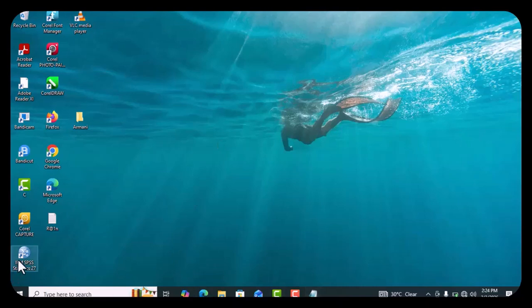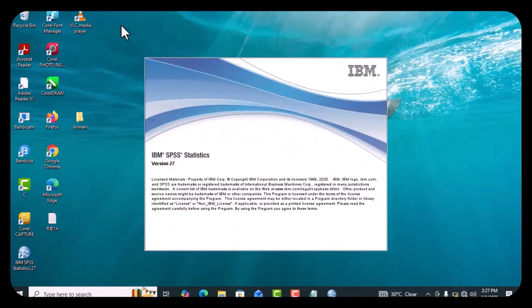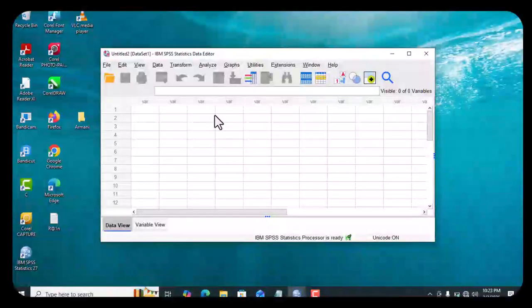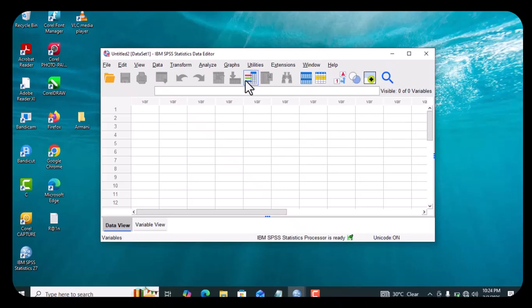Let's go and check. We can open the SPSS now to confirm whether it's working fine. Okay, it's now loading to the interface. So we click on new data. The interface of the SPSS loads successfully. Now I want to confirm if the SPSS that we have installed is the valid and correct one.